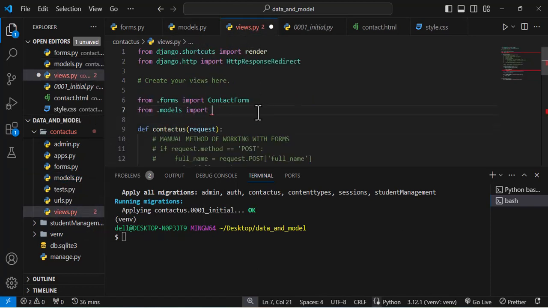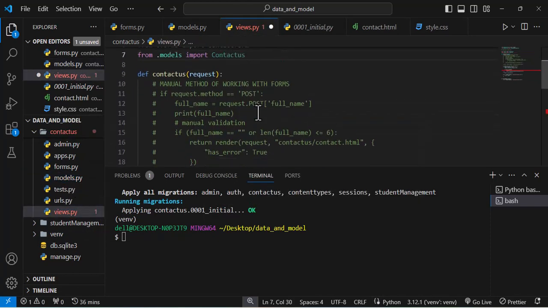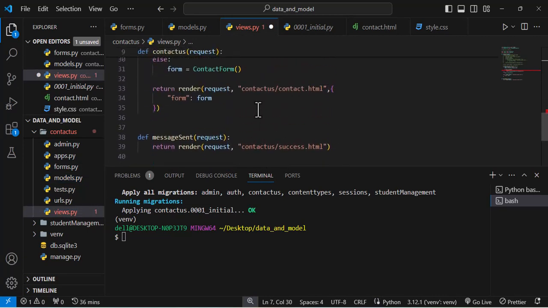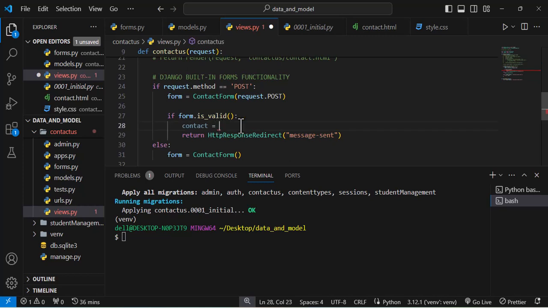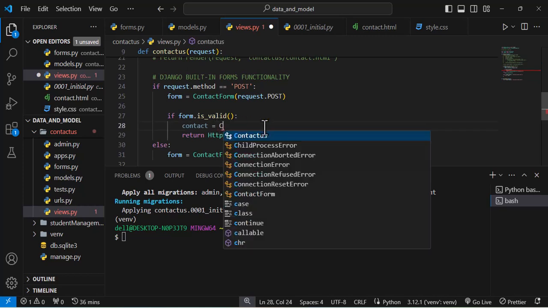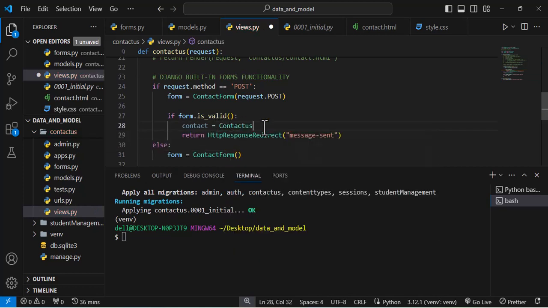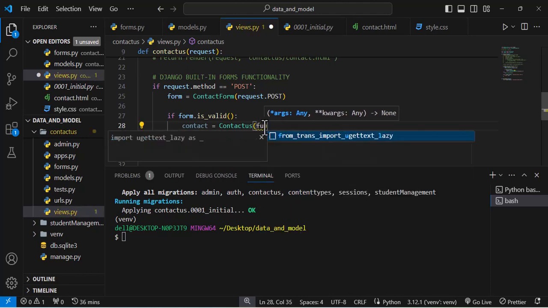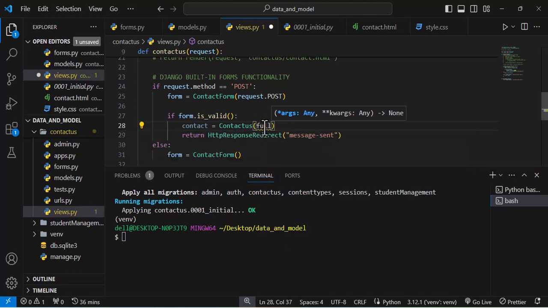ContactUs. Import ContactUs. So I will then come in here and say contact is equal to ContactUs, and I define that as, of course, the field that you have defined, the full name.